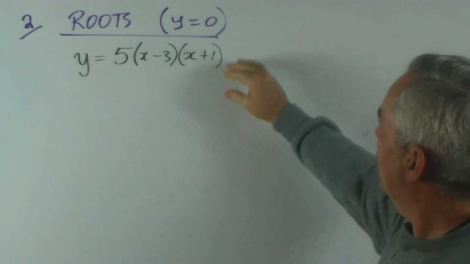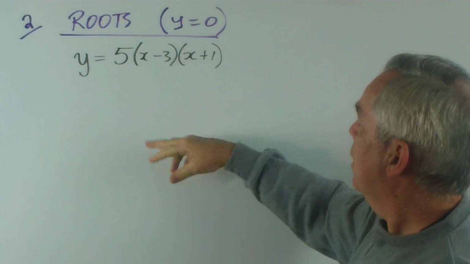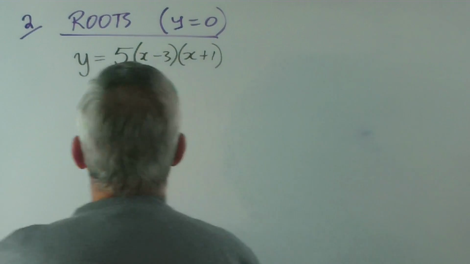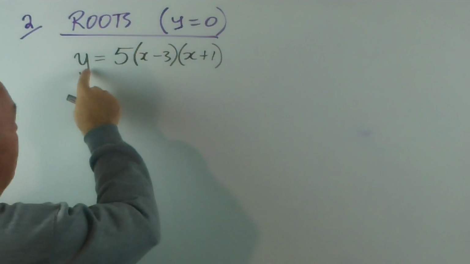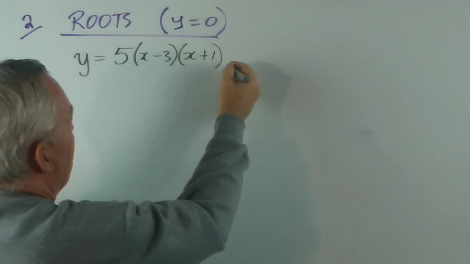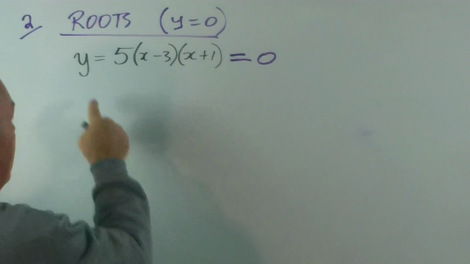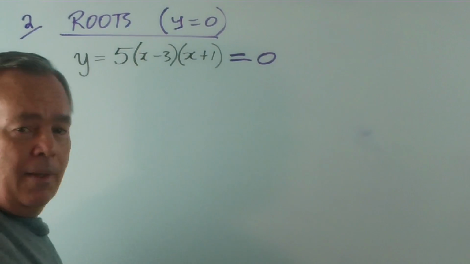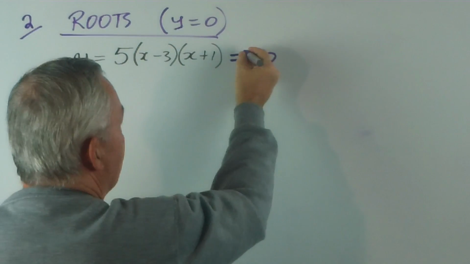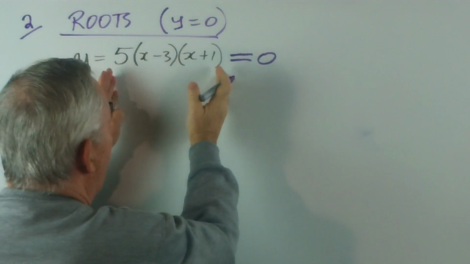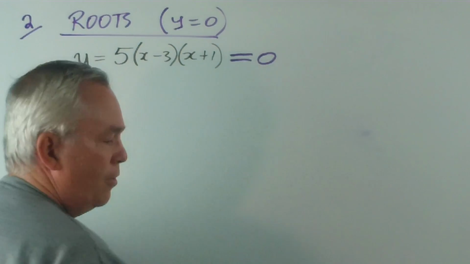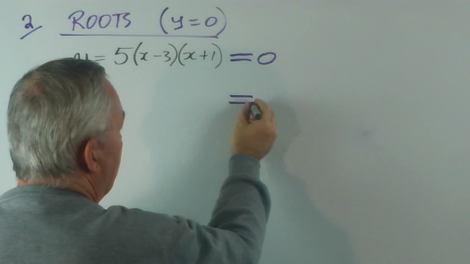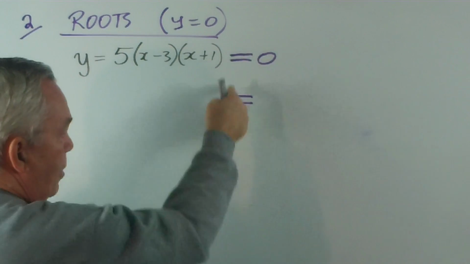Now, I've already shown you the heading I would use. If I was given this quadratic equation, I would write it on the first line, and all I would do is, as I showed earlier, instead of replacing this y with a 0, I would write equals 0 over here. So y equals this, which equals 0. That achieves that purpose. The reason I do it is that mathematicians like to have the working part of our equation on the left and the 0 on the right. And it's just easier to do this. So now I'm going to solve the equation by working down under this equal sign.